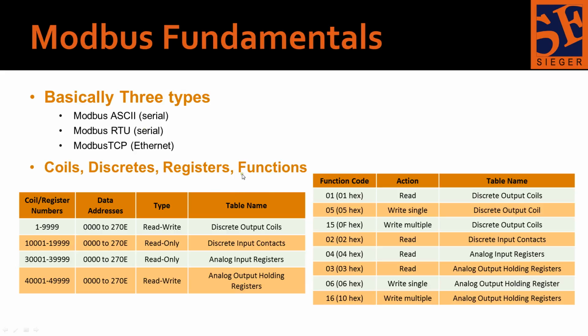But irrespective of which protocol you're using, basically there's two things you need to know. Data is effectively stored in memory areas, and the memory areas are broken into 4 blocks. So for example, the first block with a memory range between 1 and nearly 10,000 is allocated for what they call coils, or discrete outputs. The next block, 10,000 to nearly 20,000, is dedicated to discrete inputs. So this is where we have the inputs from the process stored. Block 30,000 to nearly 40,000 is dedicated to analog inputs. They're in registers. And block 40,000 to nearly 50,000 is dedicated to analog outputs.